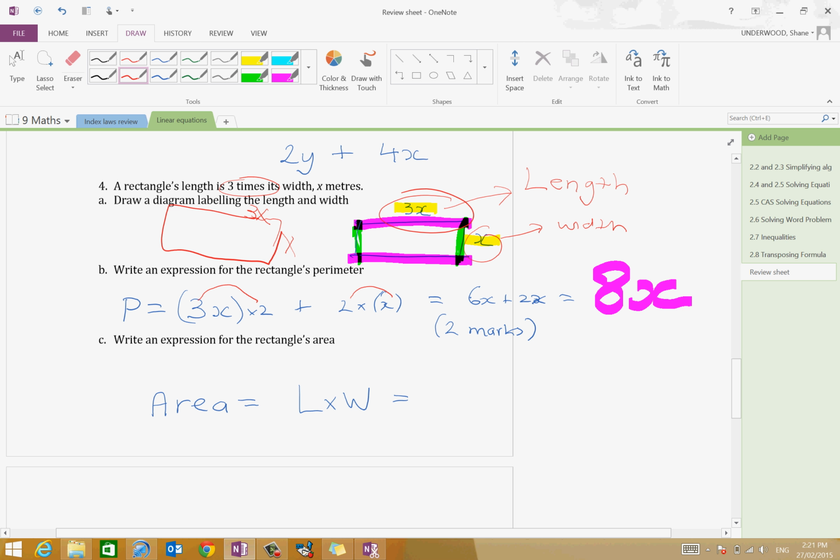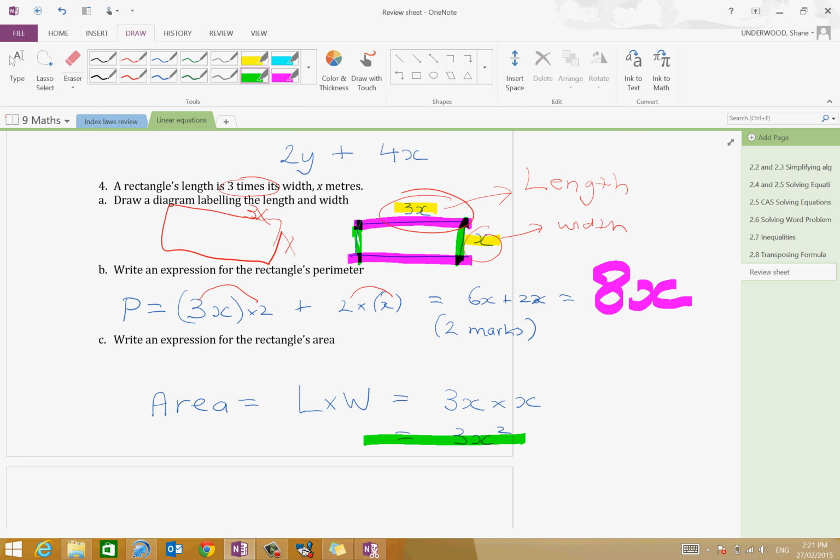So can you tell me then, it's 3x times what? And why did we do our indices? Because 3x times x is what, Joel? 3 what? X squared? Yeah. So 3x squared. Okay, there's your answer. Show of hands, the students who have got that. Done deal. Can someone be honest and tell me that they didn't get that right? Who didn't get that right?